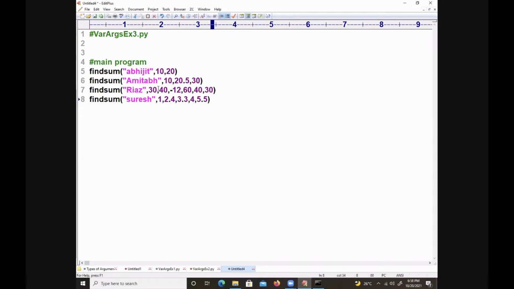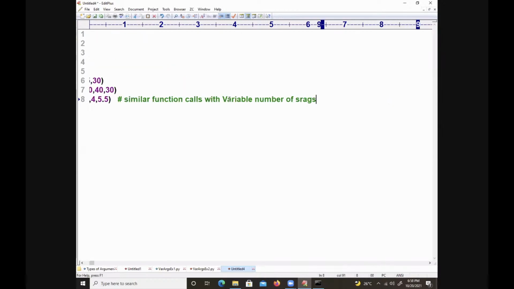What is your understanding? Similar function call. Observe it. Similar function calls with what? Variable number of what? Arguments. Variable number of args.